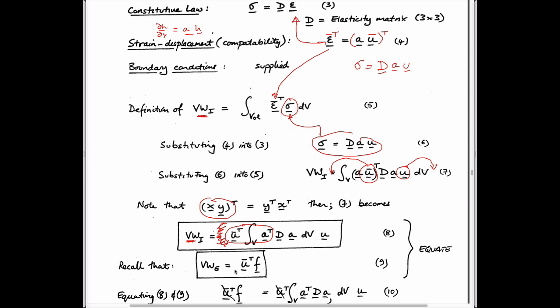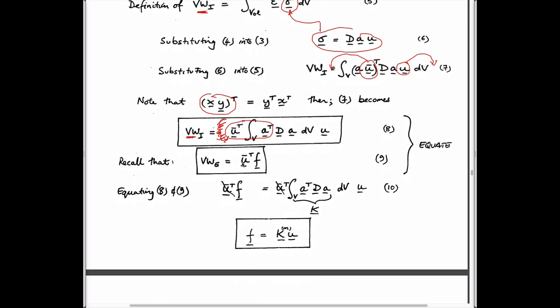And if we go back to look at the definition of the external virtual work, it's just the virtual displacement times the forces. If we equate these to each other, which is this here, we find that we can get rid of this term and this term because they both exist on either side of the equation. And we have a relationship that links forces to displacements, real displacements, not virtual displacements, as a function of a stiffness matrix. And this stiffness matrix now is written for the individual element. And it's actually very similar to the stiffness matrix we had before.